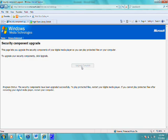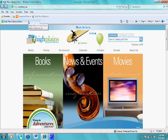It'll say Upgrading Security Components, and it'll tell us it's been upgraded successfully, so we're all good. If you already have Windows Media Player open, you might want to close it and then reopen it again just to make sure those changes take effect. Okay, so now we've got that.